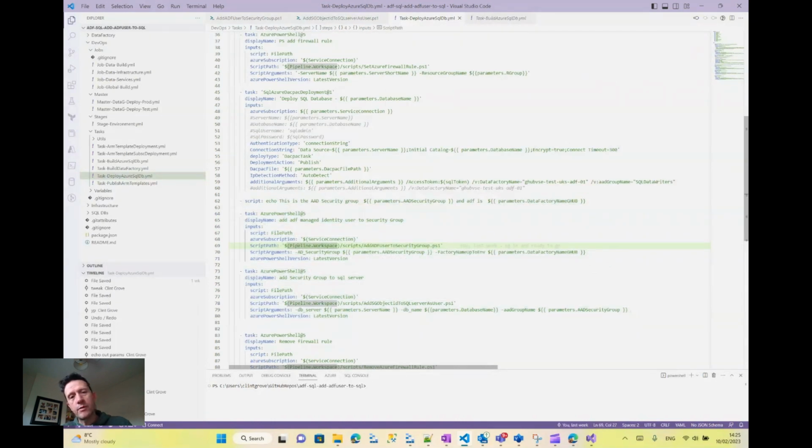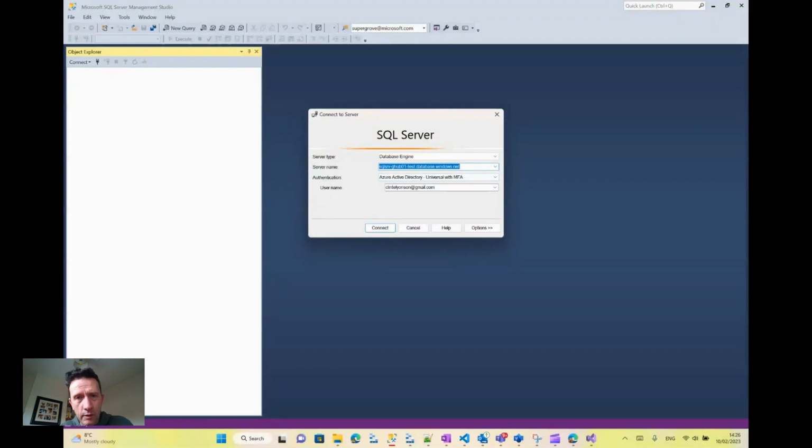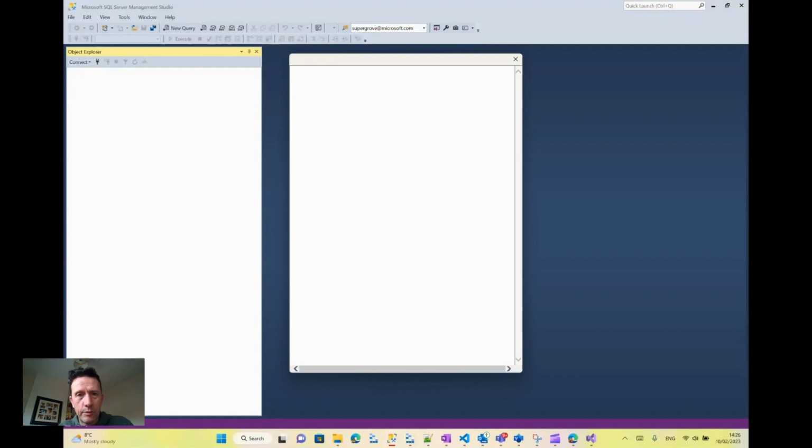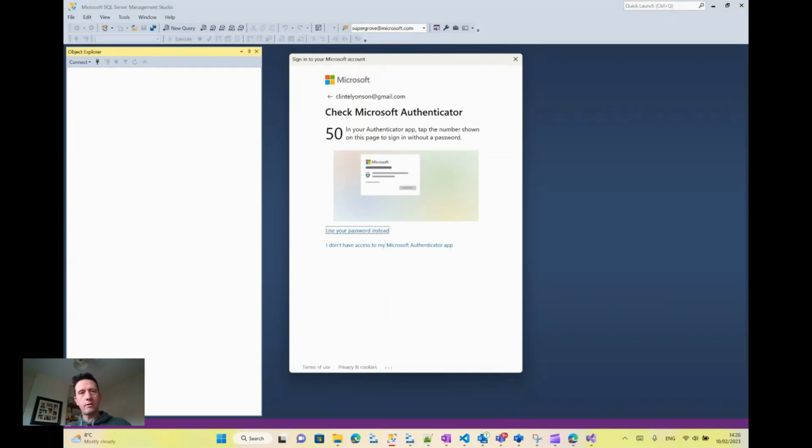We have to use PowerShell for this because PowerShell is able to add the security group, which is an AD object, remember, to the SQL Server as a user. So let's just have a look at that. I'll just show you the results of what actually happened. So let's connect. I think that's the right one. I'll probably have to clear my firewall, but let's have a look. All right, so it's sending me a notification via my authenticator.